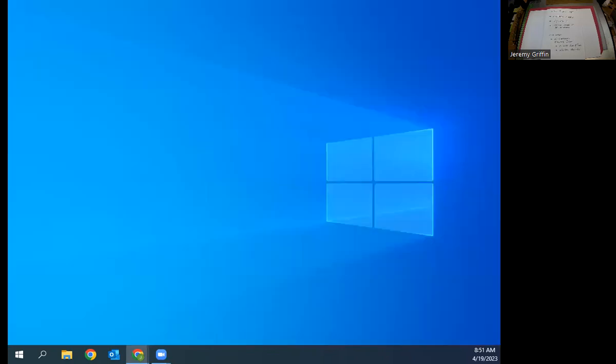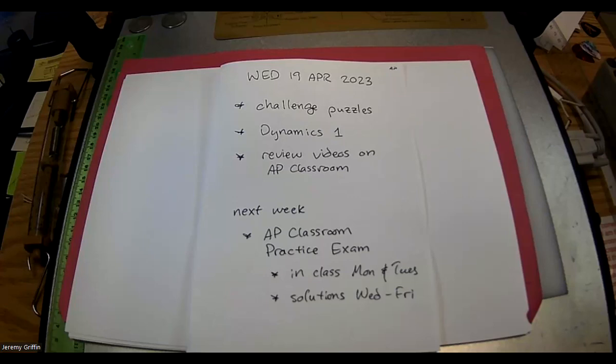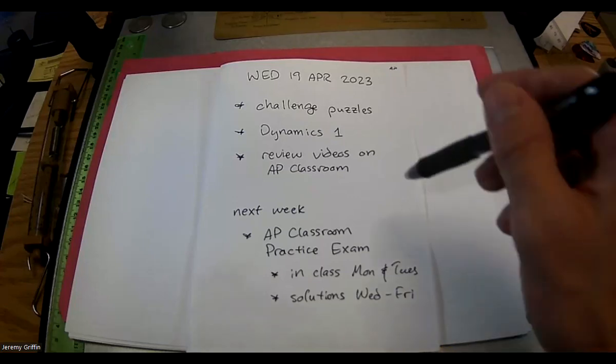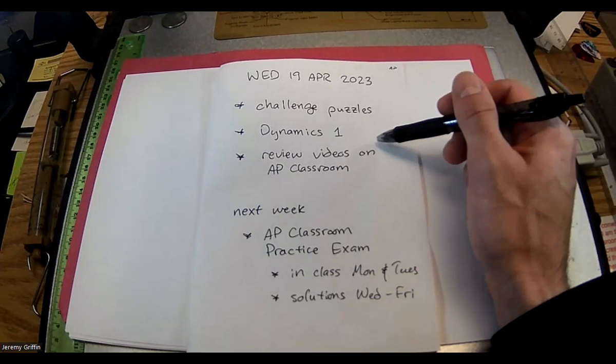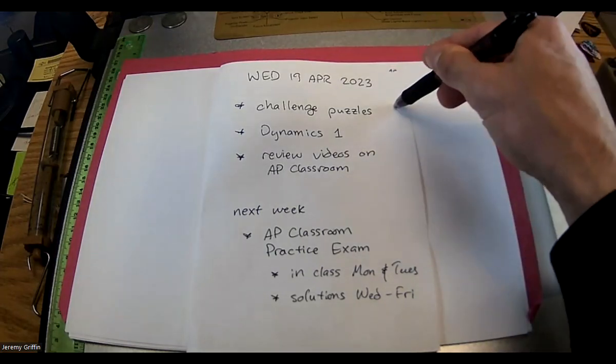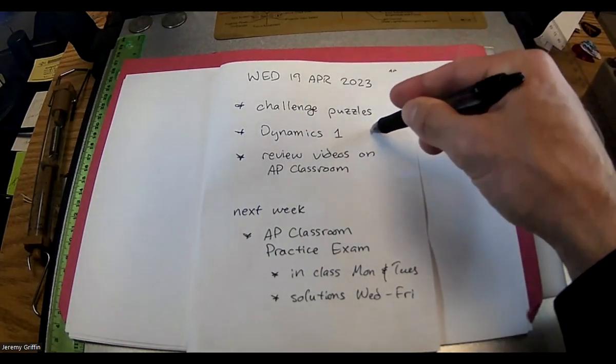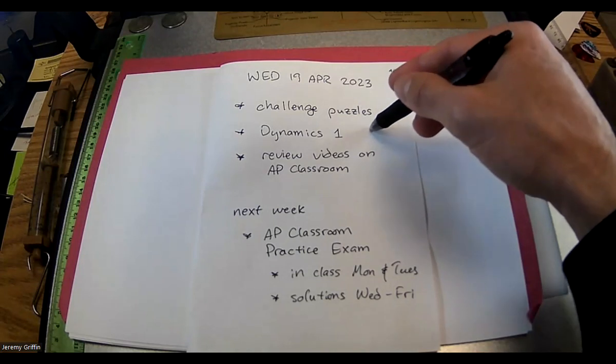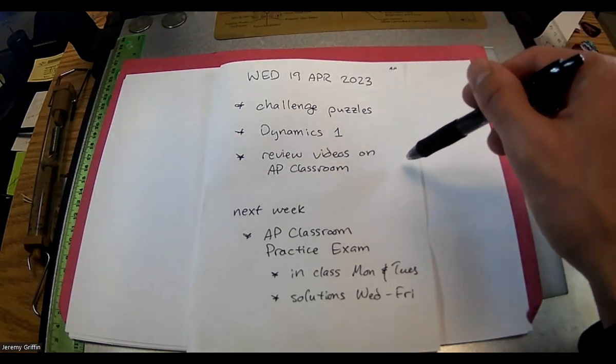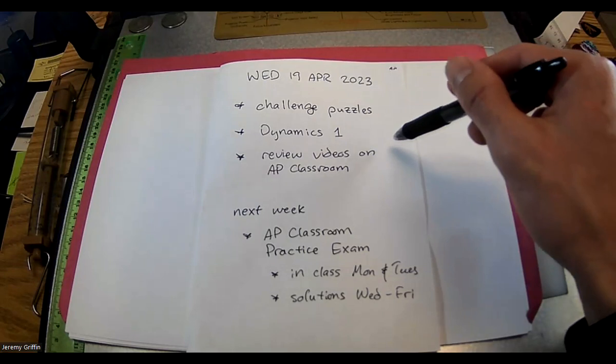All right, so let's go back over here. We're going to take the rest of this week to do these challenge puzzles today and then Dynamics 1. We may or may not finish this by the end of today. If we don't, then we'll do the rest of these tomorrow. I'll pull up some of our queues for you guys to round out Thursday and Friday.